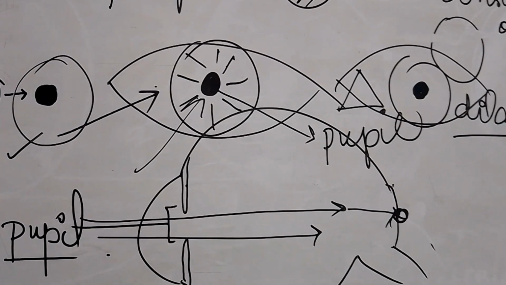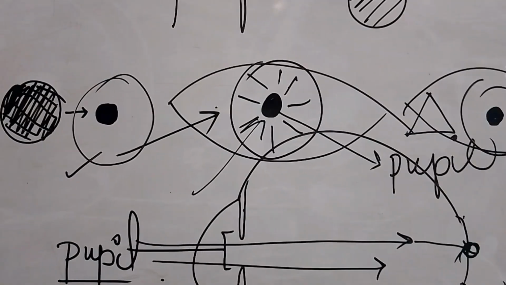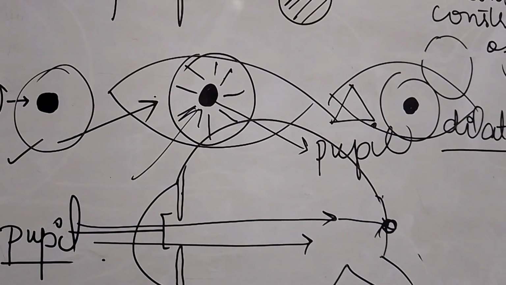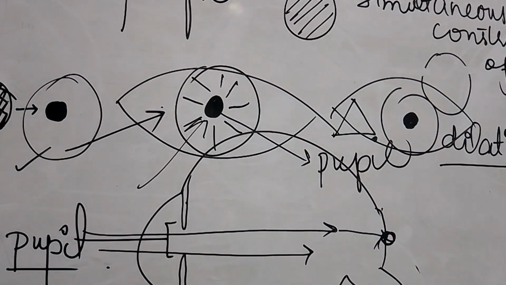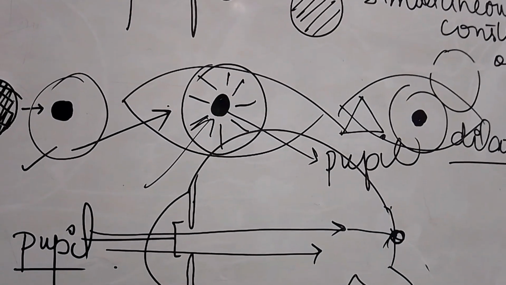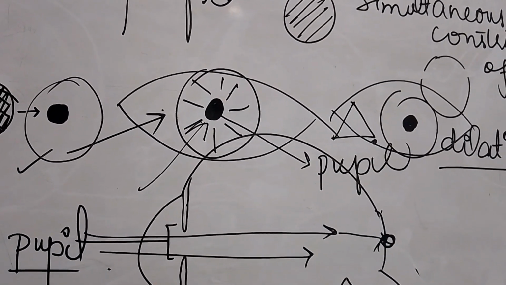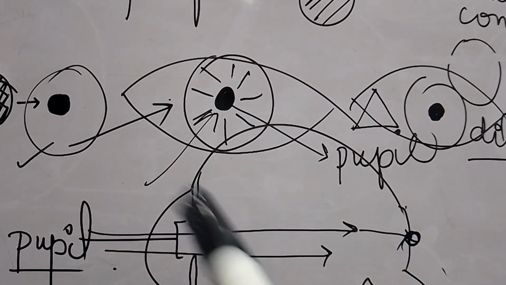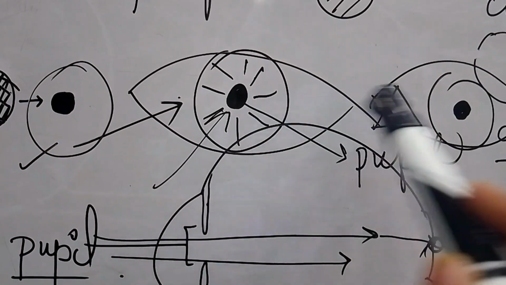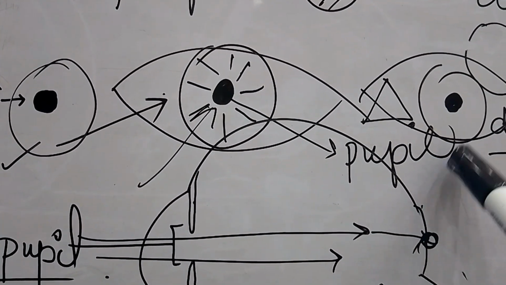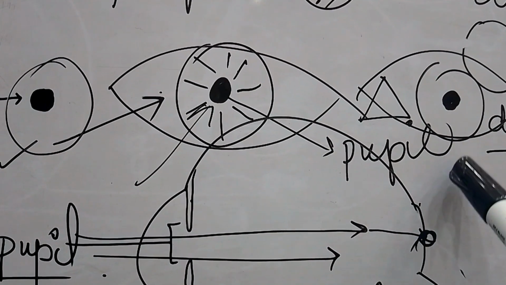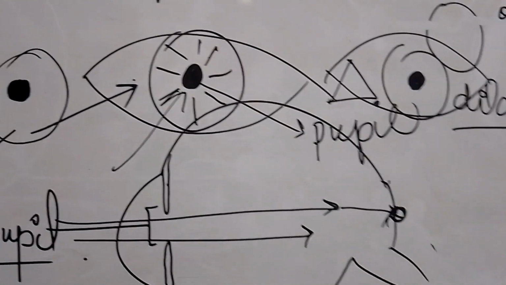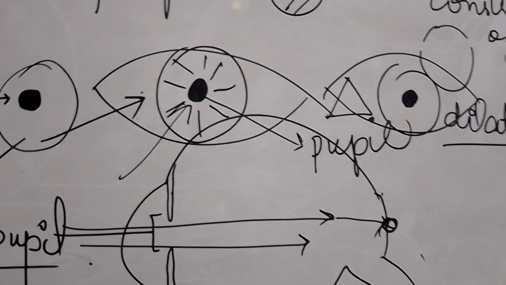Why is that so? Because our eyes are connected. At the back of our eye, the fibers are exchanged onto other sides, and that is why our eyes are connected to each other, right? So when you throw light onto one eye, there will be the equal and simultaneous constriction of the pupil of the other eye as well. This is basically the pupillary light reflex.